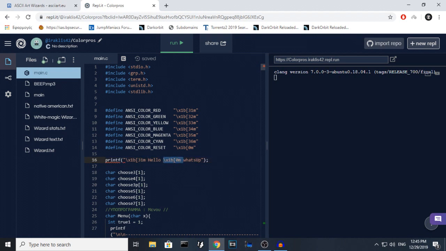If you don't do that, what's up will be red. If you don't reset the color. So you get the point, I guess.